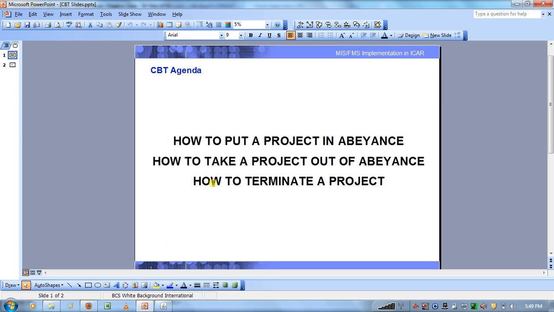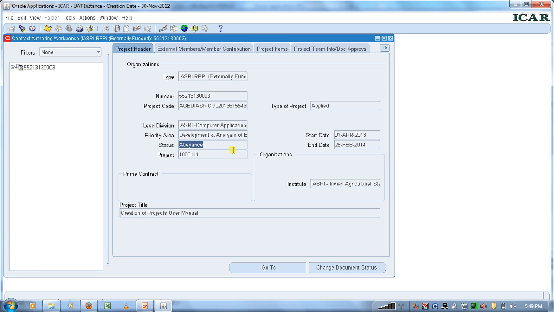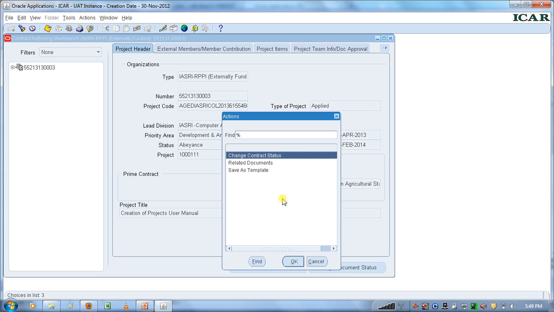So to take a project out of Abeyance, for example, let us say that we want to take this project out of Abeyance. So again the PME cell chairman would be performing this action. Click on change document status button. Select the change contract status option and click on OK.